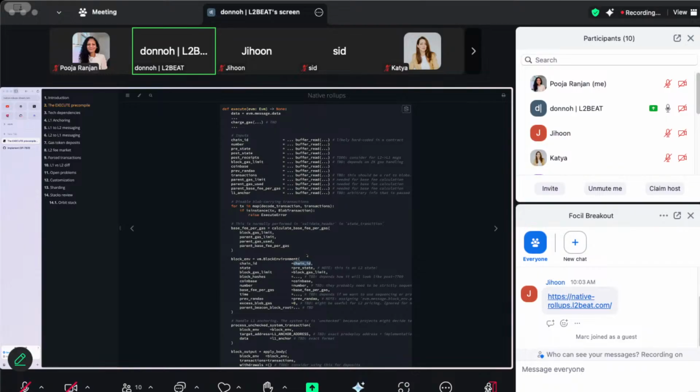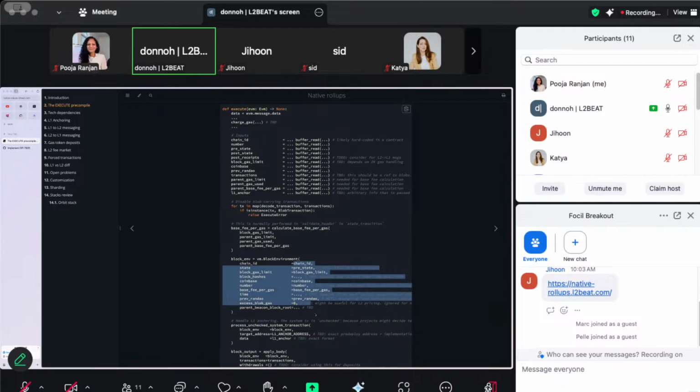This is an input. The pre-state is supposed to be saved in a contract on L1, and you pass it again as an input. You can have arbitrary gas limits. You can have arbitrary Coinbase. This could be a predefined address. It could be set to be the same as the L1 Coinbase if you're, for example, a based rollup. And in general, all these values can be inputs.